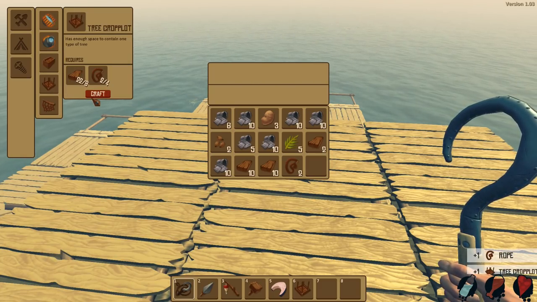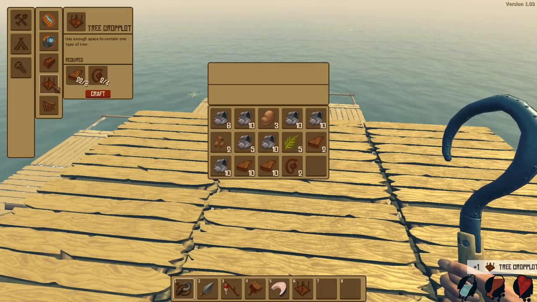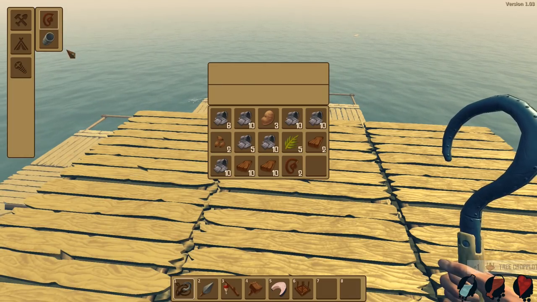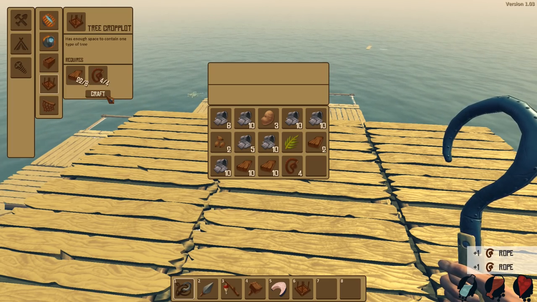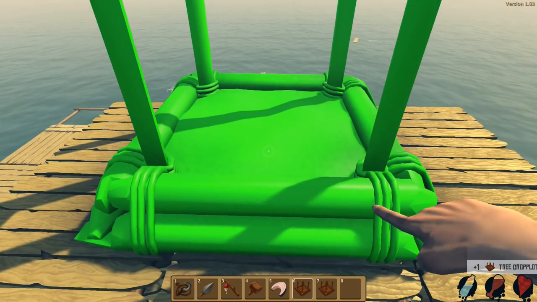Let's build two of those. I cannot build another. Oh, it was four rope. Are you kidding me? Why am I always counting wrong? There we go. Now we have it. Now we got it. Yes. Thank you. Okay, so we're gonna build one here.